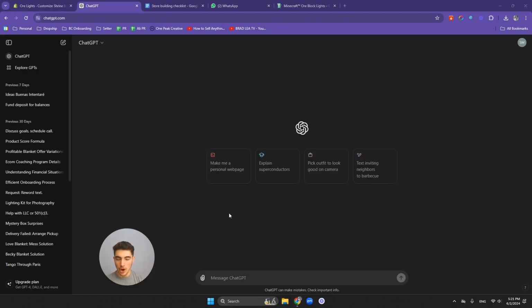Now to figure out the offer, let's go to ChatGPT, which is probably one of the best things you can do. So you can say, I'm selling Minecraft lights with 4 variants and a different color for each.